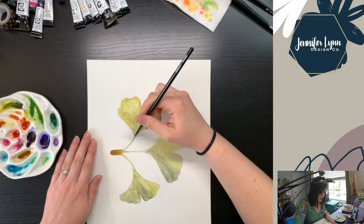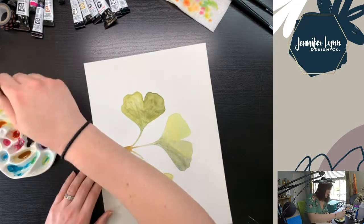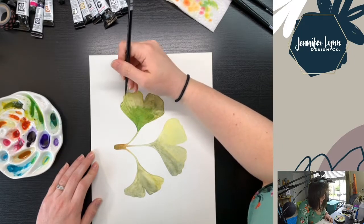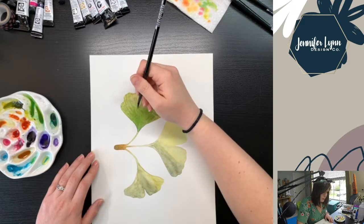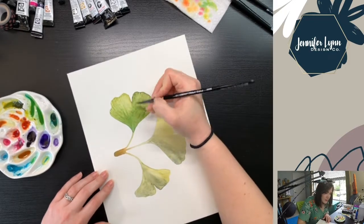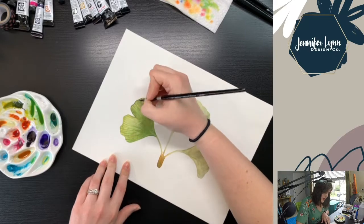After laying down that first coat of paint, I realized that I wanted to add a little extra oomph. The day that I ended up painting this, it was really dry for some reason, and so all of the paints kept drying really quickly, which made it really hard for me to get super smooth blends in my watercolors. So I looked at the large areas that I'd laid down and decided to go back over everything with another layer and try to bring in some texture. These leaves have striations that go from where it connects to the stem all the way to the tip of the leaf in a band shape, so that's what I'm trying to recreate here. I went both from the stem and then came back and brought down all of those stripes from the tip just to try to make those lines a little bit more even.